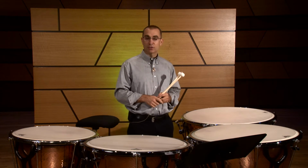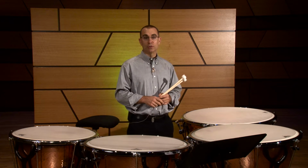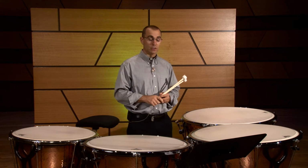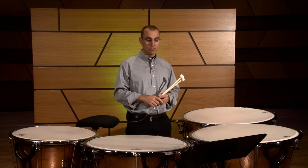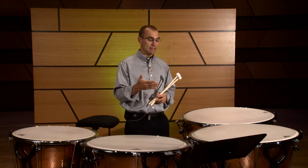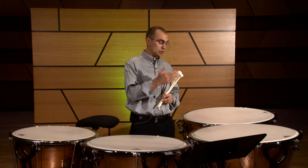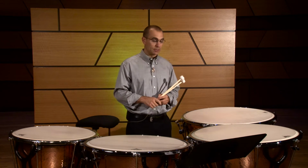So, anyways, to talk about the etude on page 38 of the Garwood Whaley Musical Studies for the Intermediate Timpanist. We're looking at four drums, which in the past typically has been three, so there's a little bit more. Means we have to tune one more interval. Primarily, we're looking at tuning a G7 chord, and that's just G, B, D, and F, a dominant seventh chord. So we're looking at tuning a major third from G to B, and then B to D is a minor third, D to F is a minor third.